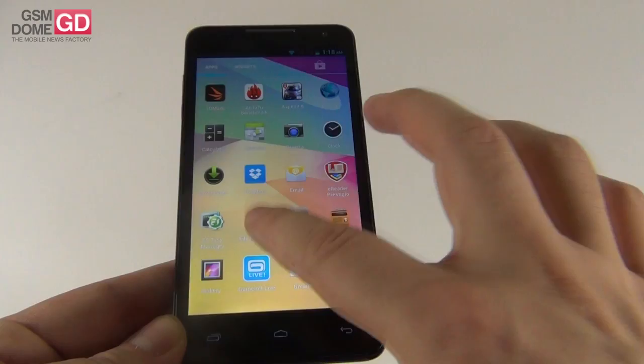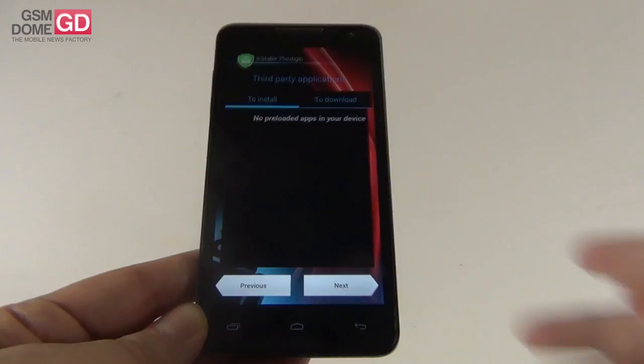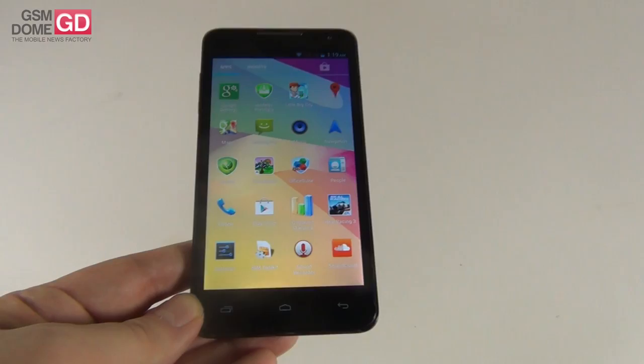This is the file manager, easy to work with. And moving further, we got the Prestigio installer that will keep you up to date with the application that the maker of the phone recommends you download. It's finished for now. Well, usually it will check online and try to find the best apps that you can download. It recommends McAfee Mobile Security, Navitel, Evernote, and CrossMe. We installed the Navitel app that I'll show you in a minute.